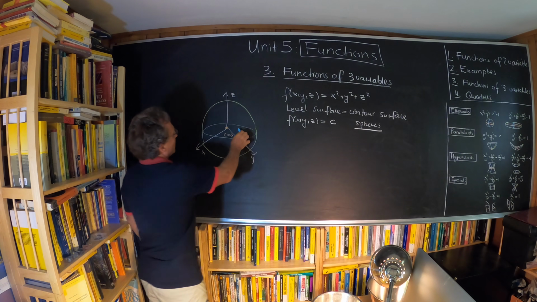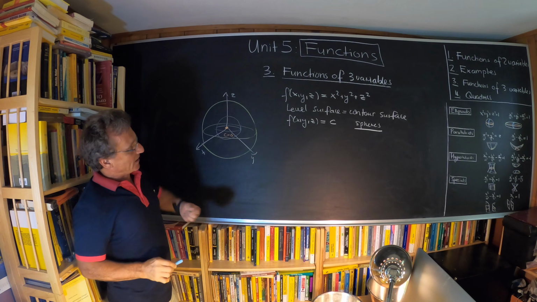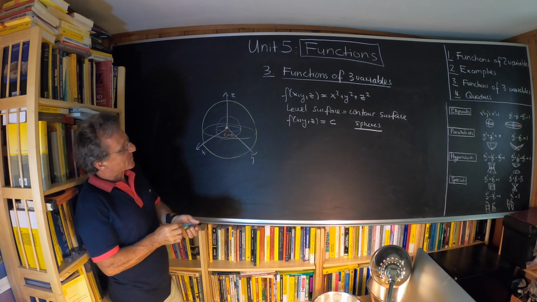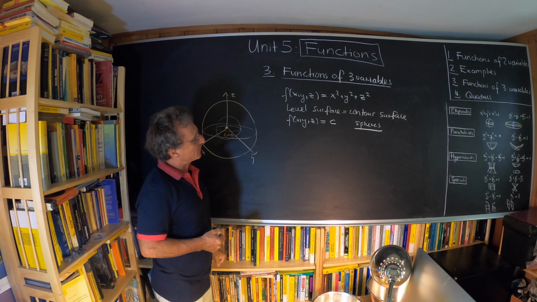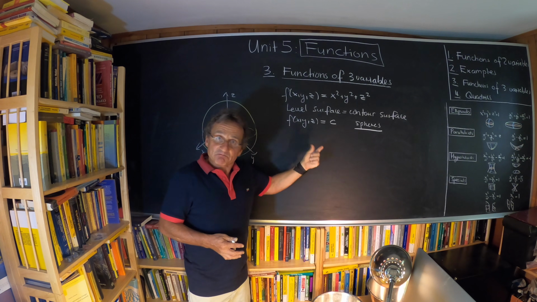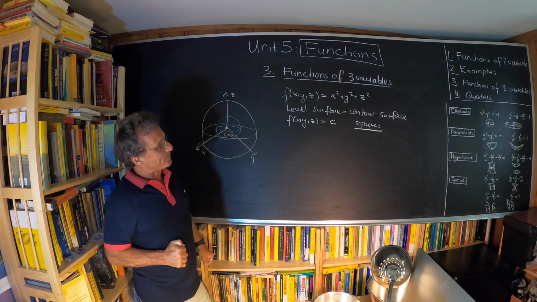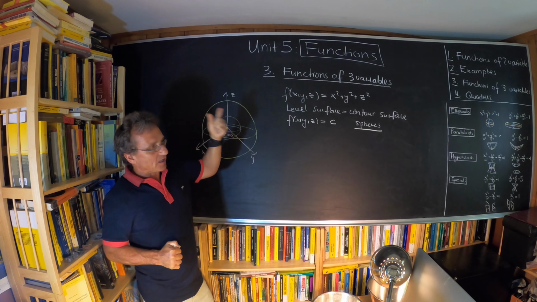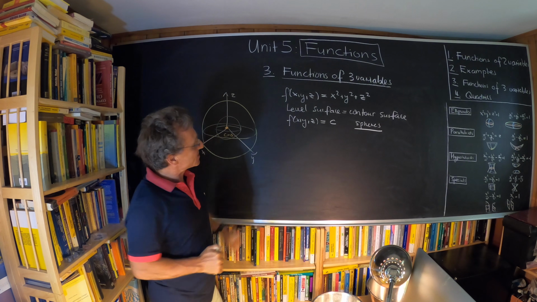So we can draw all these contours. Usually we just draw one of them, and this is how we visualize a function of 3 variables. But they're very beautiful, and I will show you a couple of level surfaces later with a computer. For now, we will focus on some quadratic surfaces, but let me just tell you two more examples.